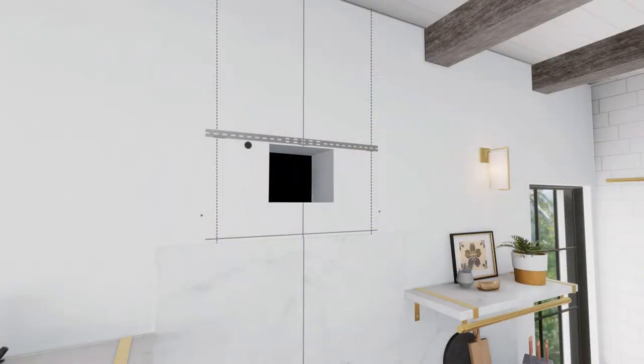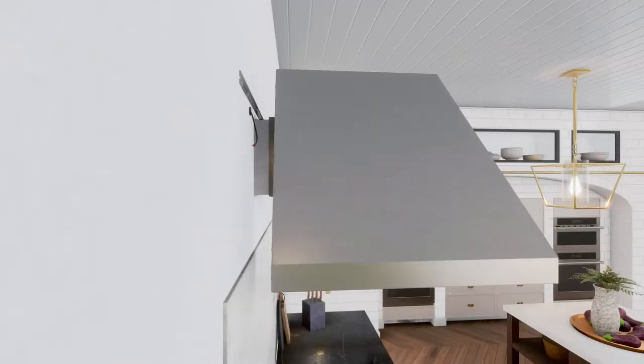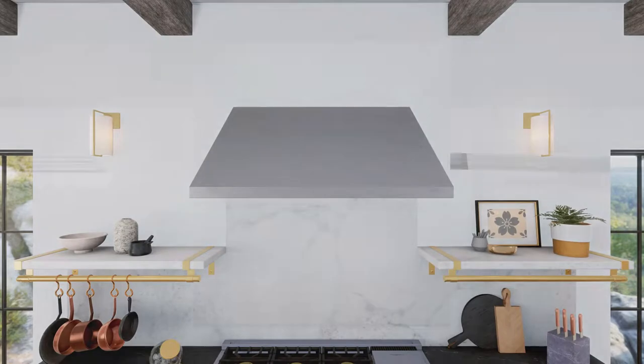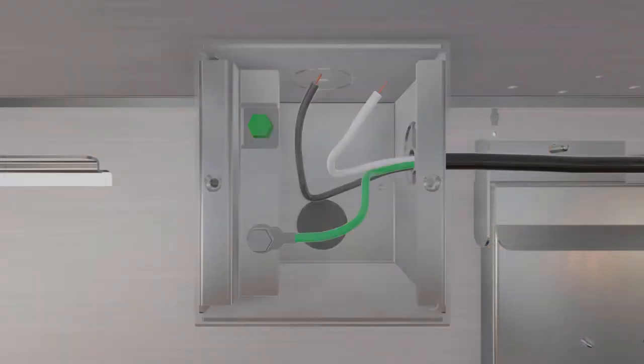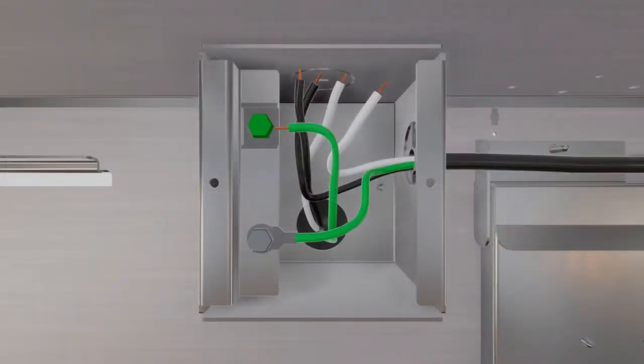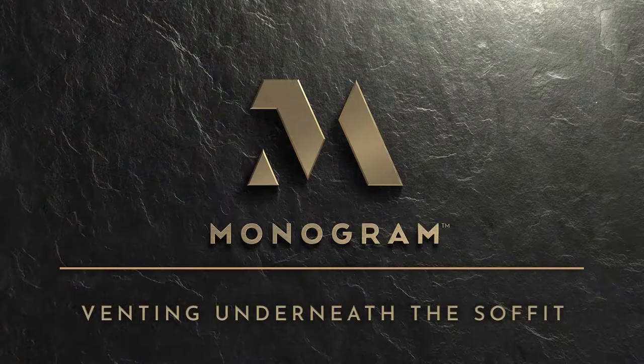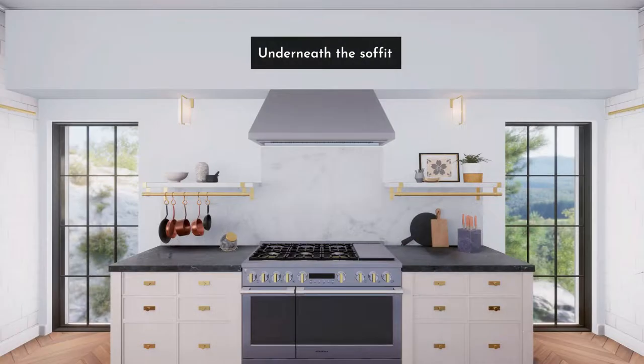To install the hood onto the wall for back venting, pull house wiring through the knockout at the back or top of the hood and connect the house ducting to the transition piece. Place the hood over the hooks on the installation bar and check if the hood is centered. Remove the cover from the junction box, pull the house wiring through the knockout, and secure with a strain relief. Tighten the wall anchor screws to finish the hood body installation to the wall.